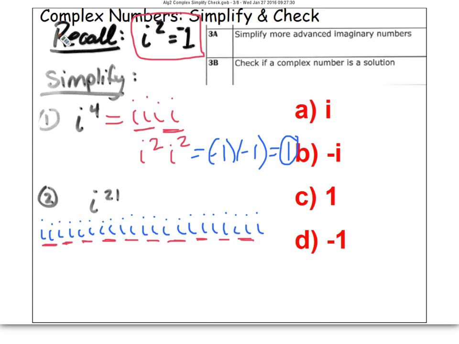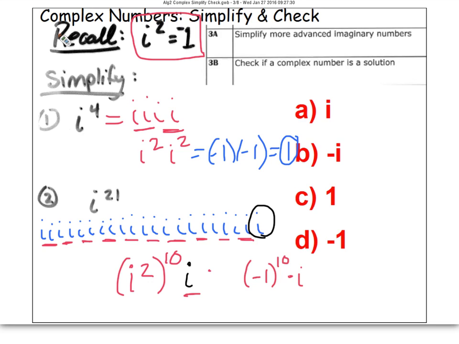So here's what I'm going to do. I'm going to write i squared, and I'm going to say it happens 10 times. If I wanted to, I could write i squared out 10 times, because that's what this means. But don't forget, there's one i left over, so I'm going to put that little i there. Now i squared is the number -1, so I put that there, 10 times. And then don't forget we have this i floating out here.